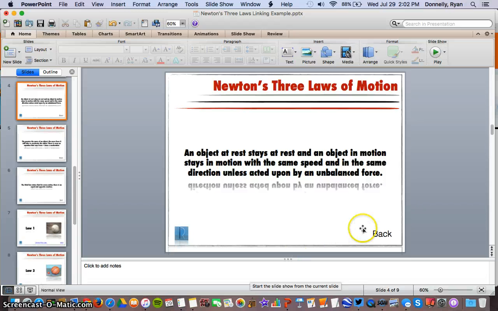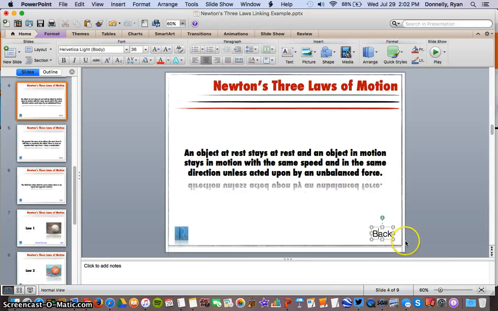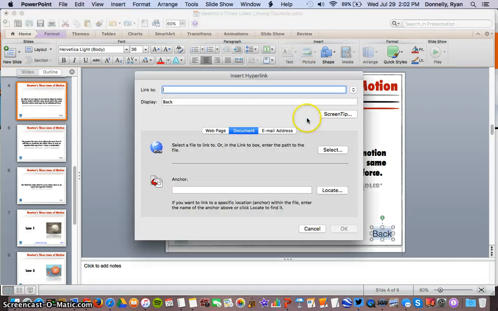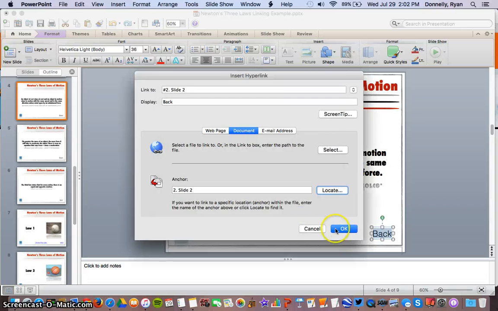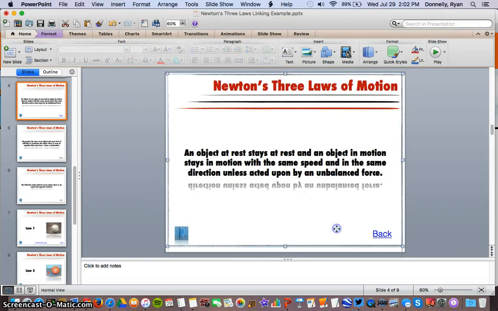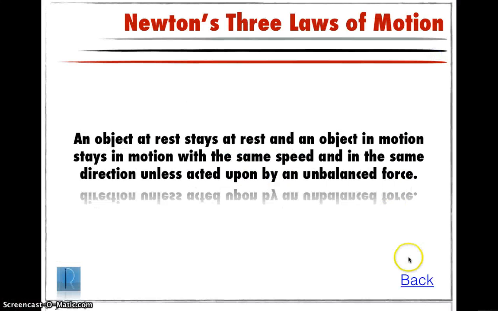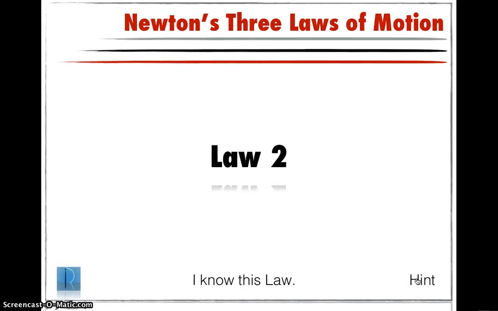And then last but not least, I'd like to select and link a back button so they can go to the second law and test their thinking on that. So we'll do back, and I'll hyperlink this as well. So I have a circle, and the students can play this entire game through. And we'll do OK. Let's test this one, make sure it goes back to law 2, and it does.